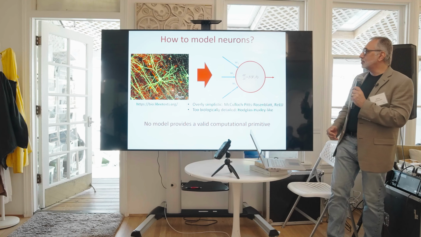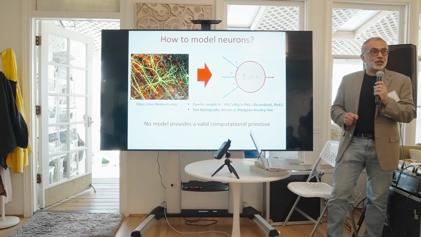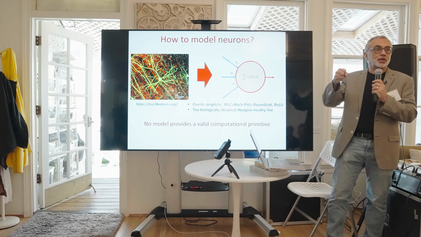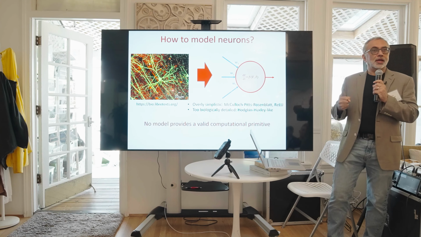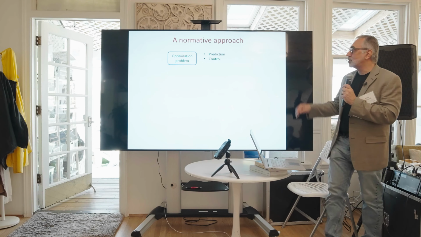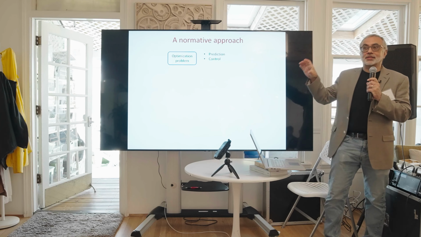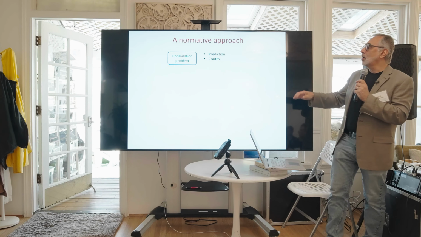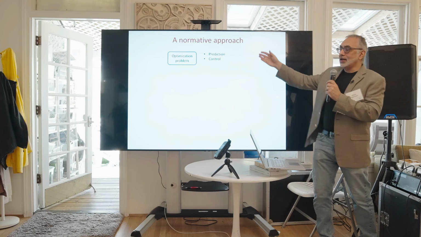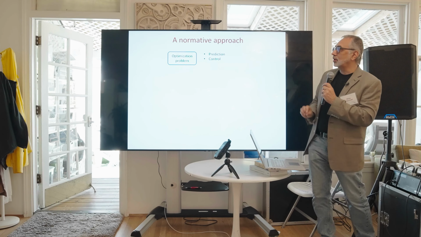And so my group's scientific program is to generate such a computational primitive that could be put into the nodes of the connectomes to enable whole brain simulation. The approach we've taken is called normative in neuroscience, which means that it explains function as a solution of some kind of optimization objective. We like to start with principled objectives like optimal prediction of future inputs, which is important for survival, and control, which is also necessary for interacting with the world. And we do this on a single neuron level.